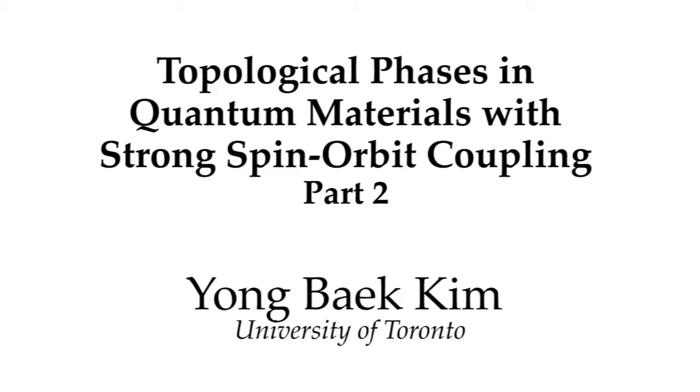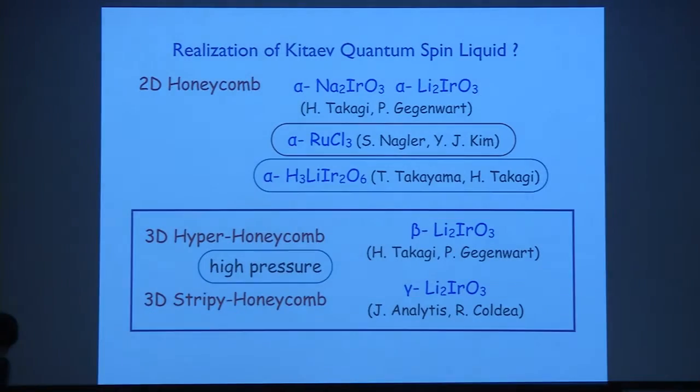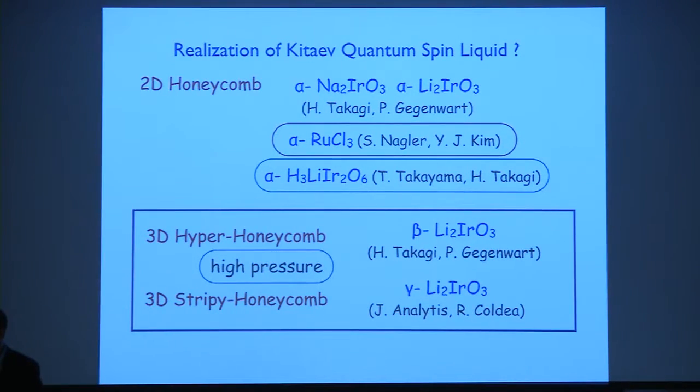Okay, so here we were. We had all this nice and interesting property of the guitar model. The model is exactly solvable and everything. So now it's time to do a sanity check, whether any of this beautiful physics can be realized in a real system. So I'm going to talk about what happens in this three-dimensional material, because it turns out that these three-dimensional materials are actually easier to work with for reasons that I will explain.